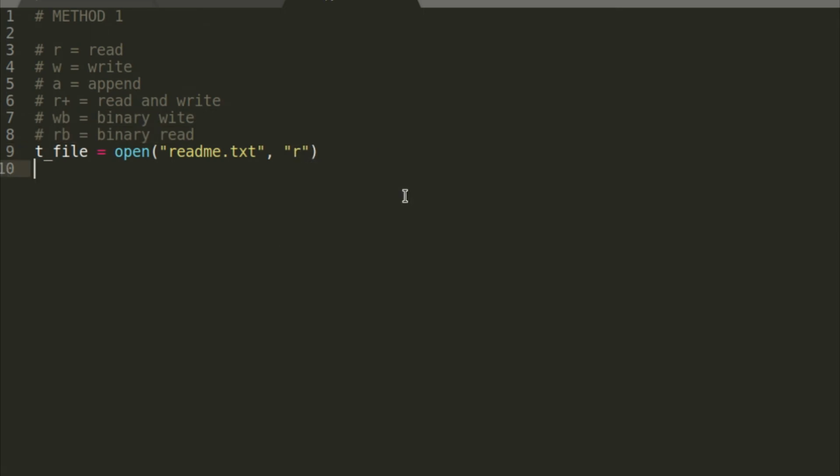But anyways, we can just say R, because we just want to read. And then we can just say print t_file.read, and this will just read the entire file, and then we have to say t_file.close. So these are the basic steps. First, you'll open the file, you'll read the file, and then you'll close the file. You have to close the file because this will free up not only memory, but it will also save the file if you made any changes, and also protect the file so that other applications can also read that file. Usually if you don't close it, there's no problem, but it is highly recommended that you do.